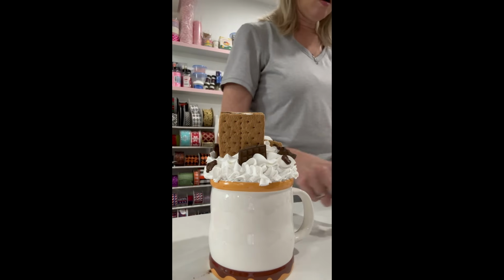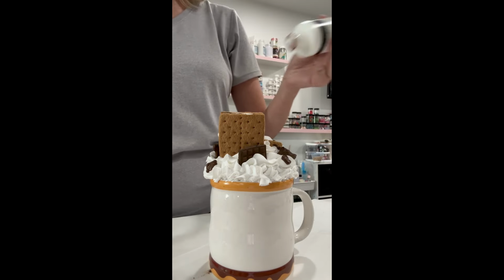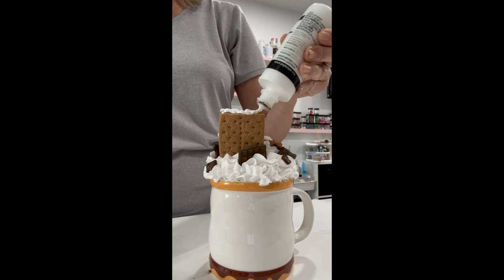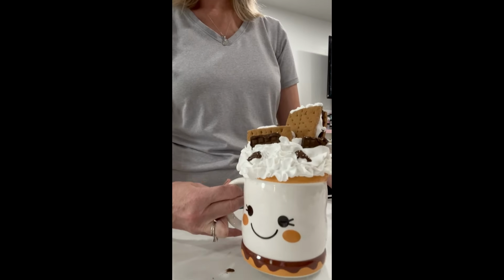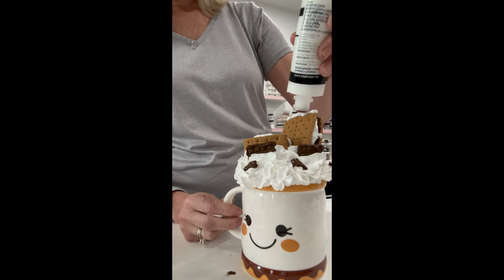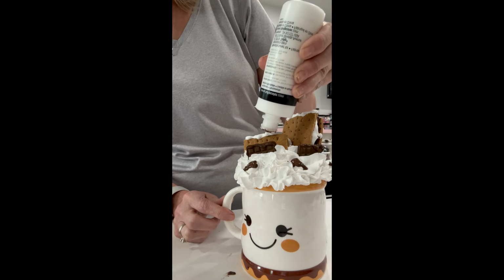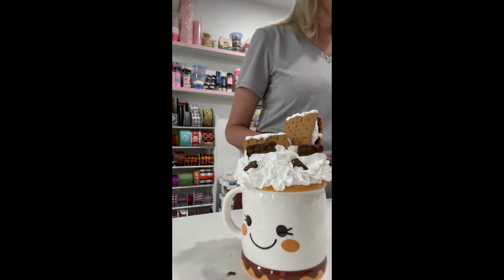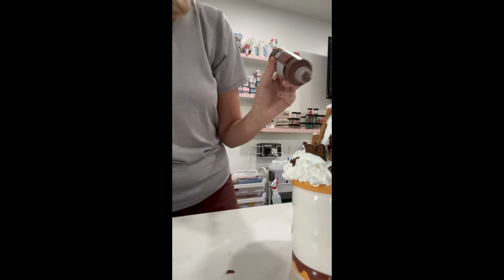Okay, and I think on the top of these, let's add some more of our white and have it kind of coming over like it's melting on top of our cracker. And then we can add our little sprinkles. Okay, so now I'm just gonna take our little, oh, I just stuck my finger right in that. I hope I didn't mess it up. Y'all, I am the messiest crafter.